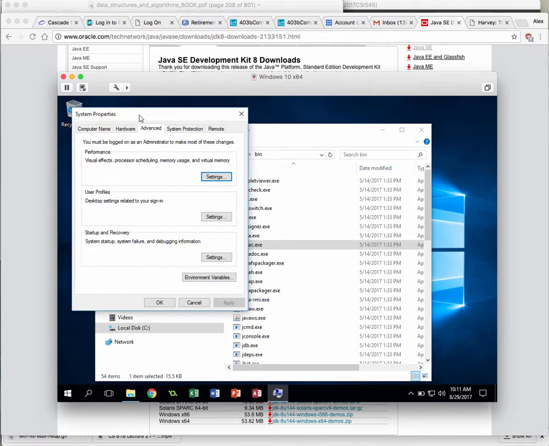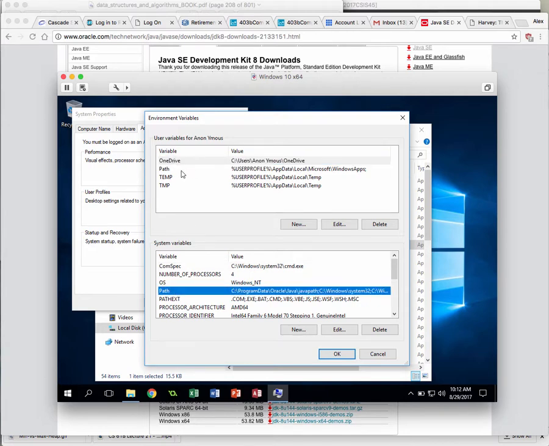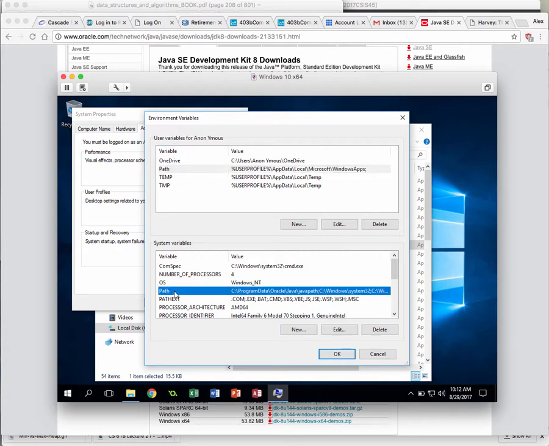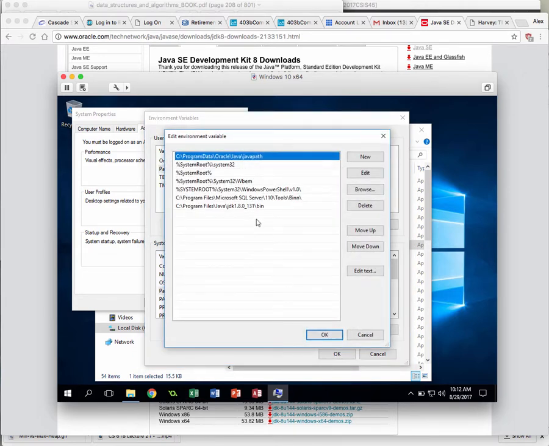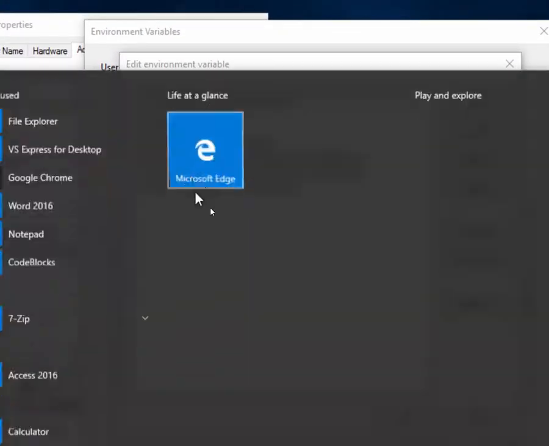Then this thing opens up, and you have environment variables at the bottom. And then there's a Path one. There's two. There's one here, and there's another one there. I'm pretty sure one is for your profile, and the other one is for the whole system. So I guess you can go with the whole system. Edit, and if you see, I actually added the path right here on the bottom.